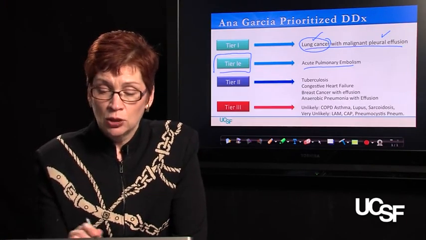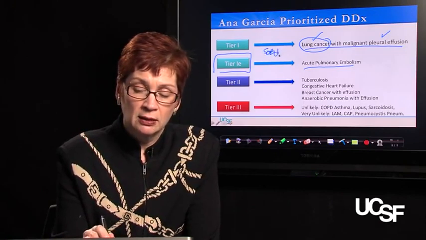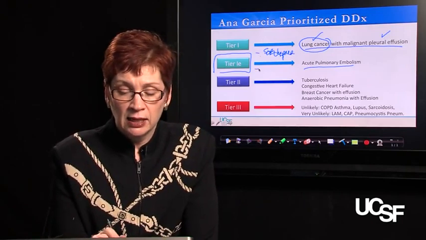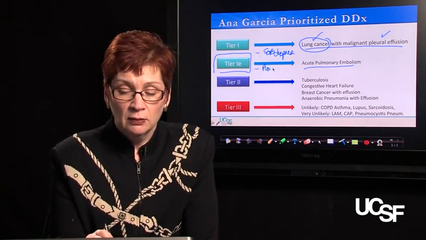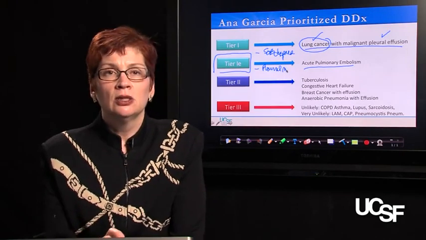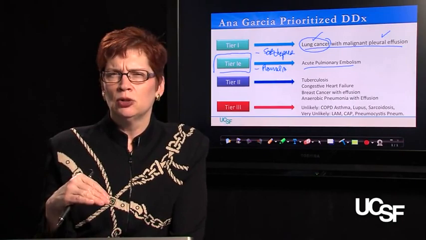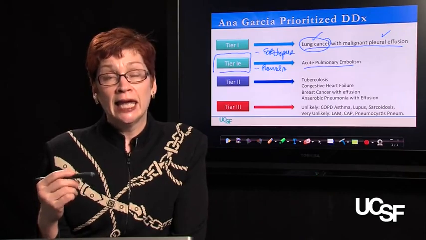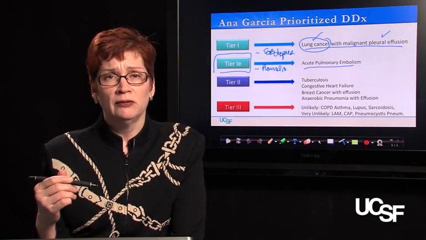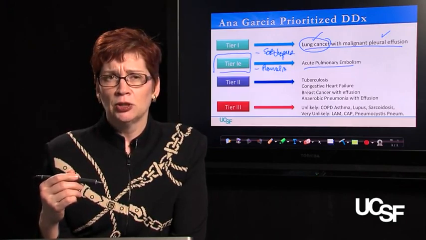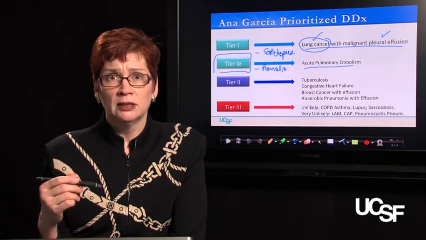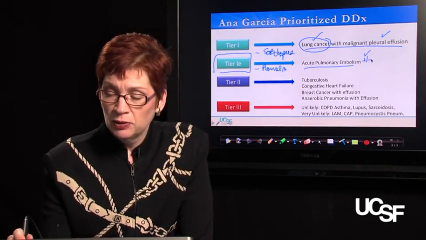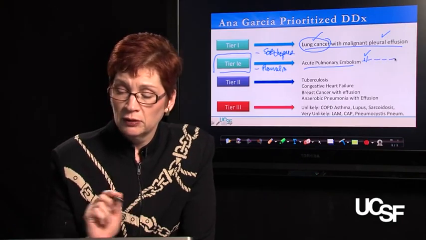So certainly it would explain shortness of breath, explains her dyspnea, and explains progressive dyspnea, right? So explains at least one of her major symptoms. It does not explain pleural effusion of the magnitude that we see. So her pleural effusion, remember, the dullness to percussion was about 2/3 or 3/4 of the way up in her lung field. Pulmonary emboli, especially recurrent pulmonary emboli, can rarely cause a pleural effusion, but generally it isn't going to be large the way we believe Ms. Garcia's is based on her physical exam. So she gets points for the dyspnea, plus minus for the pleural effusion. Actually, I think minus for the pleural effusion.